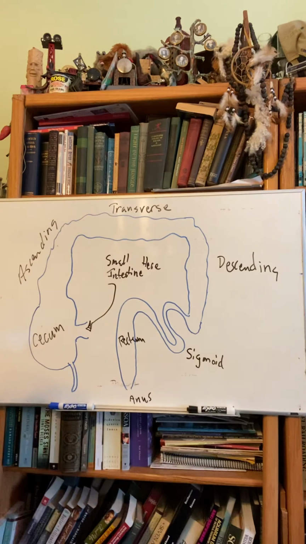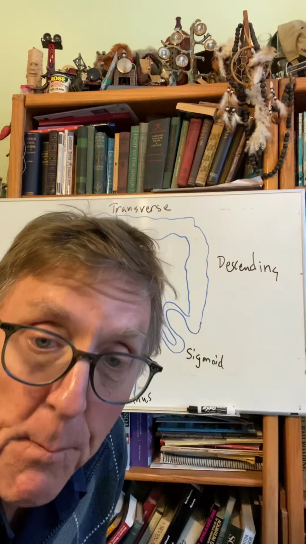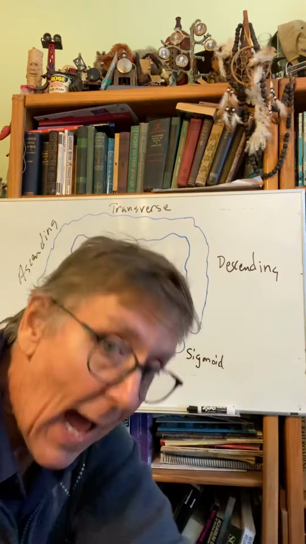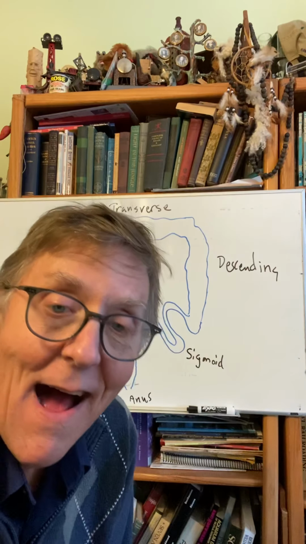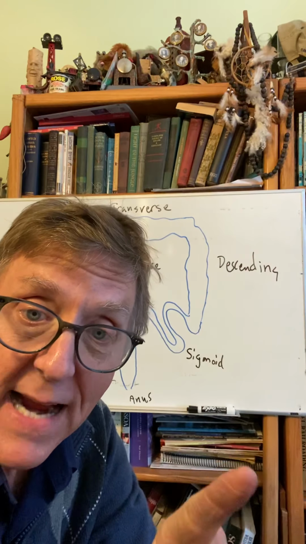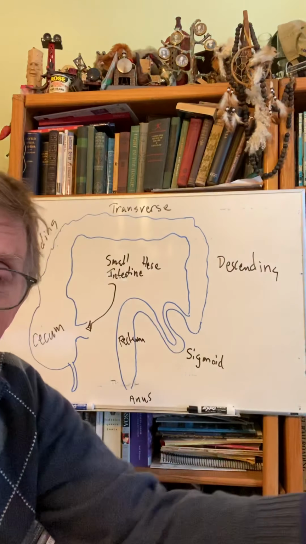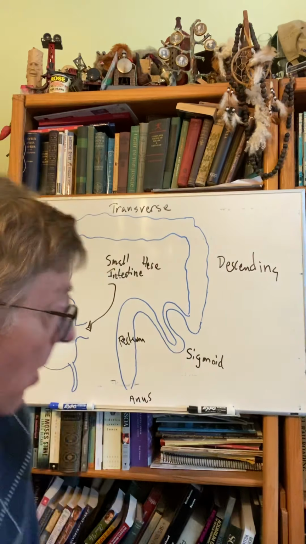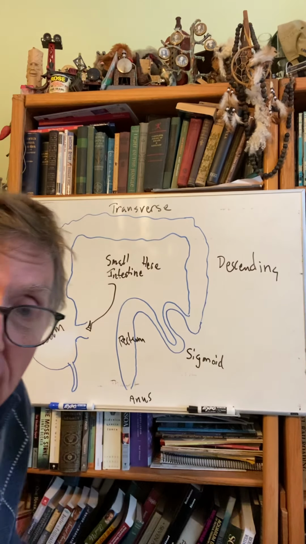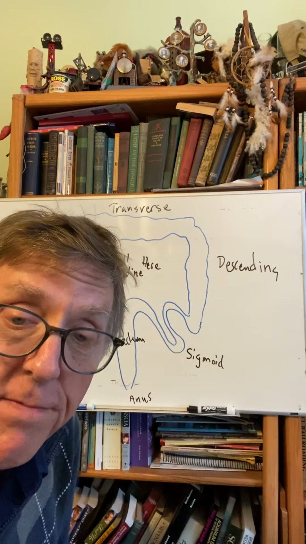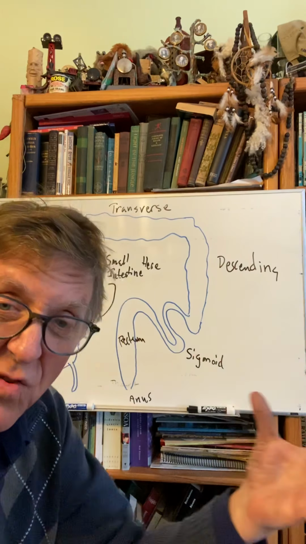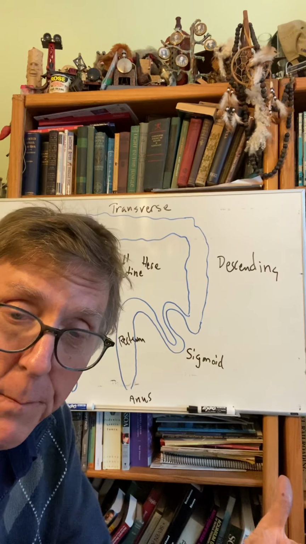Well, the idea is that the appendix is kind of a little hiding place. Quick, let's hide in here. It's a little hiding place for good bacteria to repopulate your colon. So what's going on in your colon? You're going to be absorbing water. That's one of the major functions of the large intestine, to recover a lot of that water.